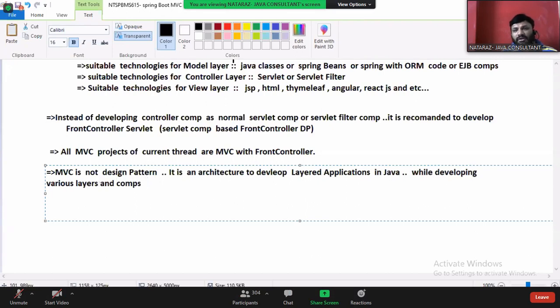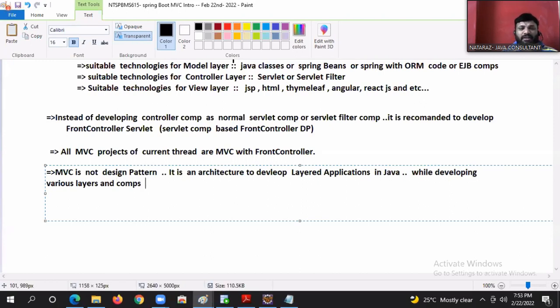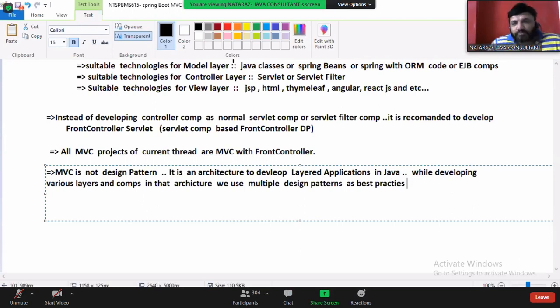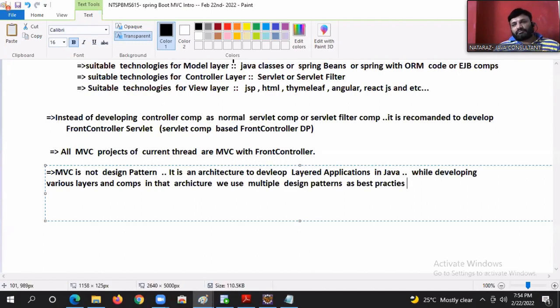While developing various layers and components in that architecture, we use multiple design patterns as best practices. Simply as best practices. Right, guys.